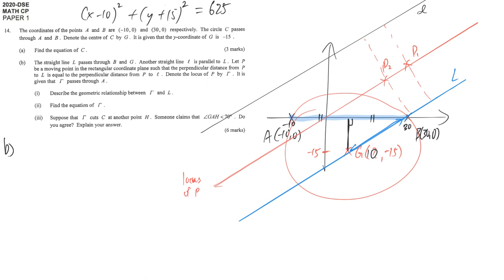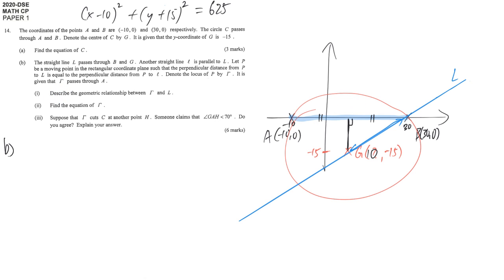And they say that the name is inverted L. And then it's given that it passes through A. Therefore, if we modify the graph, the locus of P is here, and then just now the small l. And the key point is that difference.